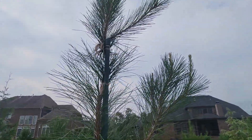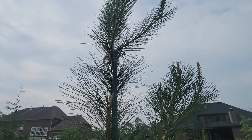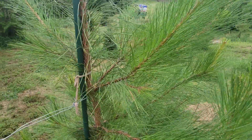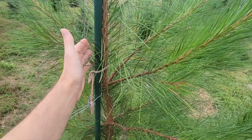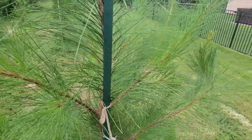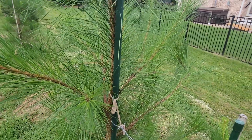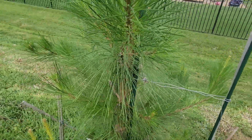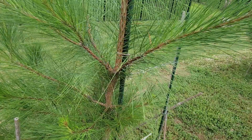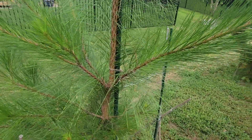I had to stake it up because it actually fell over — it was growing so fast. It put on five feet, approaching six feet of growth in one year. I went on vacation and came back and found that it had grown so fast that it flopped over and started curving sideways, which was terrible. So I had to stake it up just to stabilize it and keep it growing straight. It's incredibly fast growth — I would even characterize it as irresponsibly fast growth in that case.